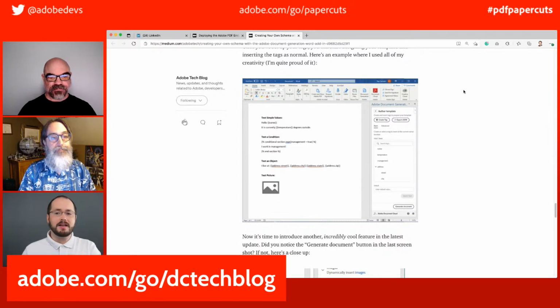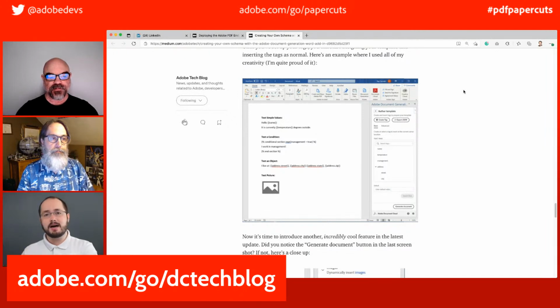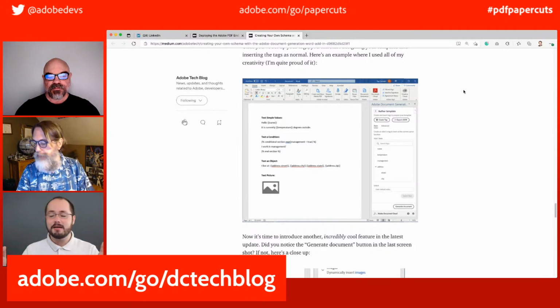One thing I also wanted to add is one of the cool additions with the new tagger: for some of our customers who predominantly just use Adobe Sign right now, you can actually use the tagger for tagging Adobe Sign tags in your documents. I know a lot of people are used to the text tags within Adobe Sign inside of Word documents, and it can be a learning curve to learn the different curly bracket syntax.